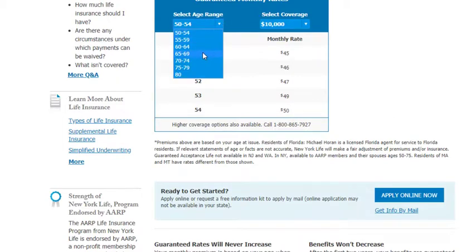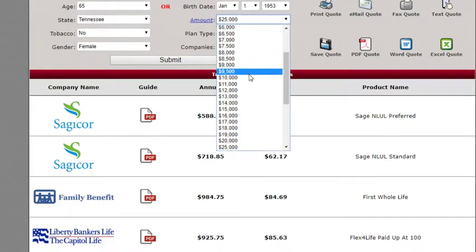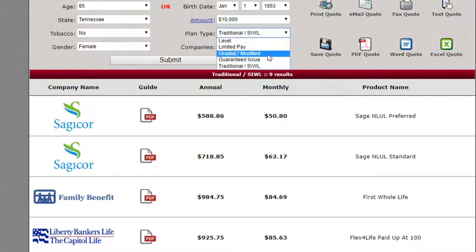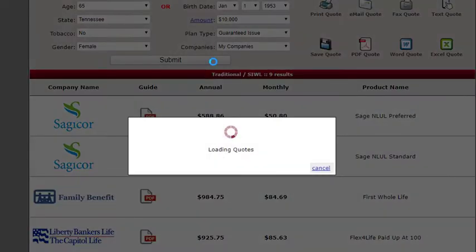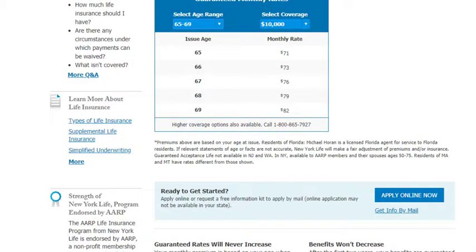And again, we look at a 65-year-old female, $10,000 coverage at $71 a month. And we look back here and compare it to $10,000 on a guaranteed issue basis. So this would be a situation where there's no other options to qualify. You'd be looking at probably the same price. Yeah, American General, good company, $61.57, essentially the same price as New York Life. Actually, no, it's $10 better. Okay. So yeah, you actually do get a better deal with that.